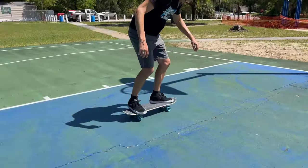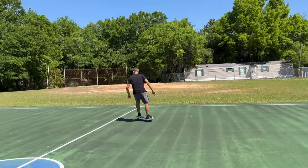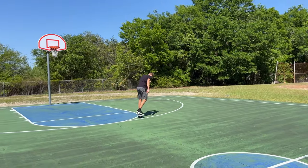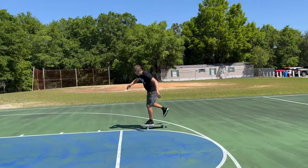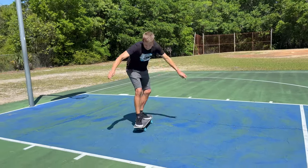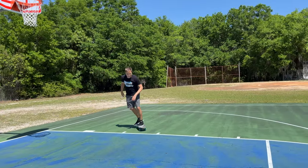And once you know how to do these, you can do them with a really tight arc or a really drawn out arc. It doesn't really make a difference. They both work. Once you get the flamingo down, you can start working on variations or figuring out ways to incorporate it into a line. One variation I like to do is to go from regular flamingo right into switch flamingo, but I don't do them switch as well as I do them regular.